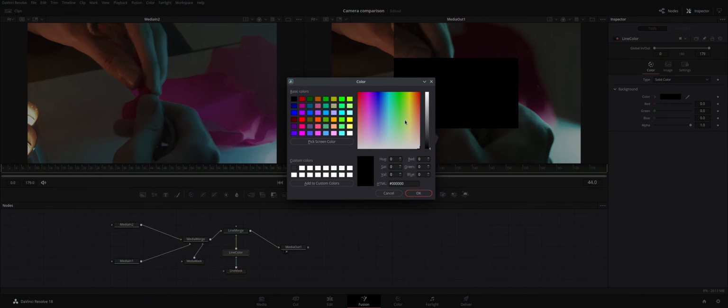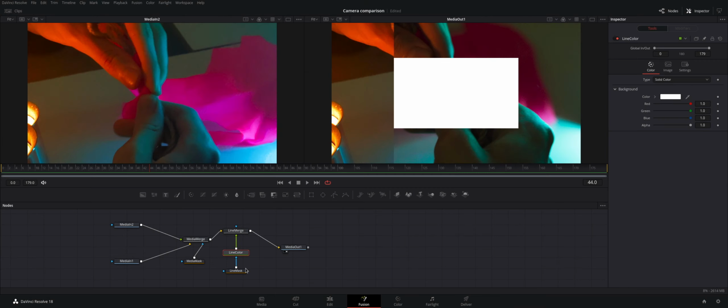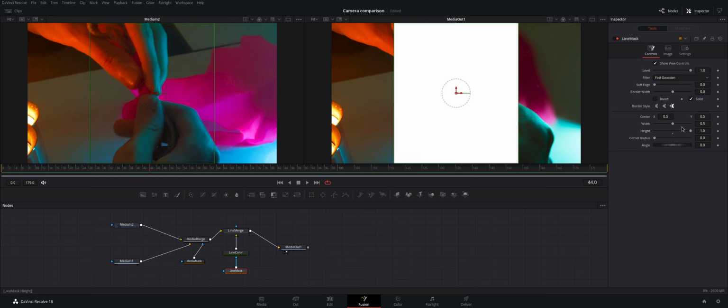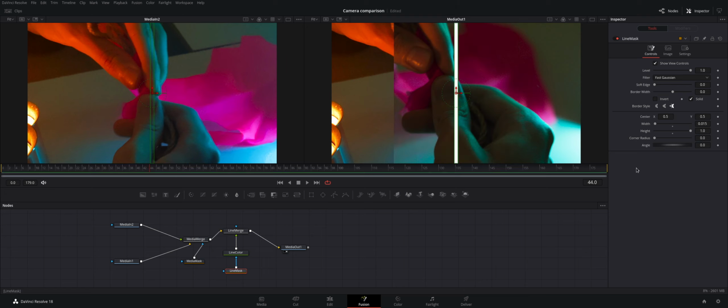I'll just make this white. Looks nice. But we can change that later. And there you go. Now we want this line here, white line, to follow the line where we're merging them.